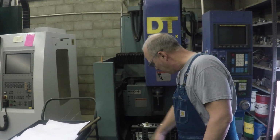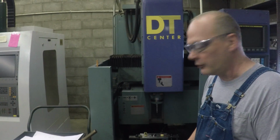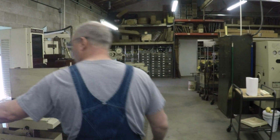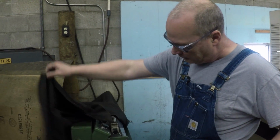They typically have a rotary table right here, which I know you've seen a lot of, where it just spins around and there it is. Slick. Yep. Never stops. Awesome. Well, this is a broach machine here. I don't know how many people still use them. This is kind of going out of style now.